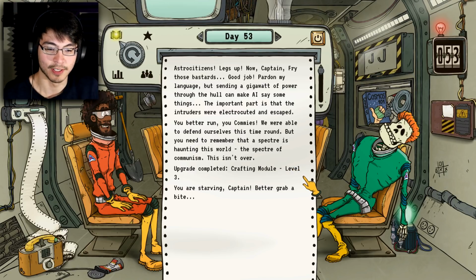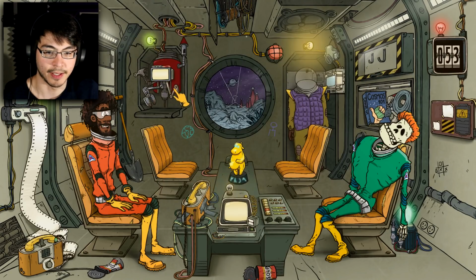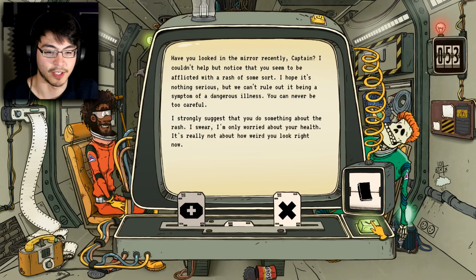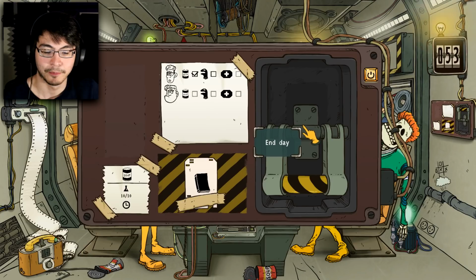This isn't over. Let's craft a soup and eat a soup. And then, once that's done, we'll start making a gun. Have you looked in the mirror recently, Captain? You're afflicted with a rash of some sort. I suggest you do something about it. Well, we're gonna have to... All we got is the handbook. The handy handbook, which hasn't failed us so far. Unless it decides to now.